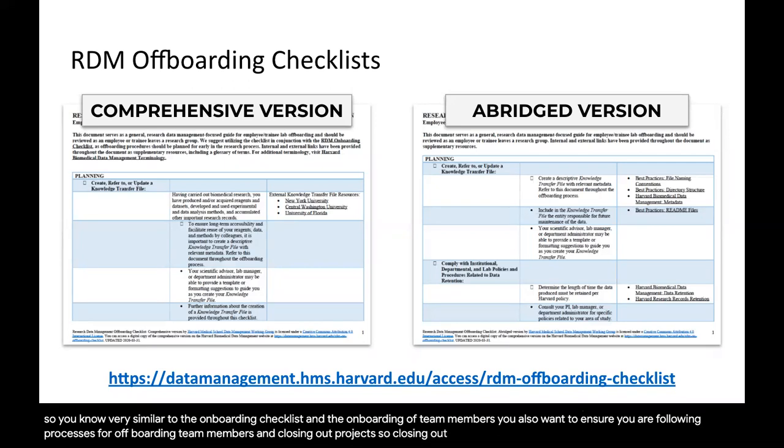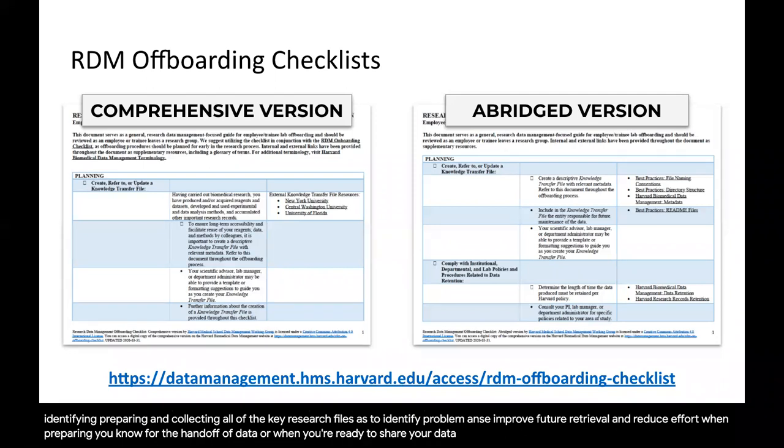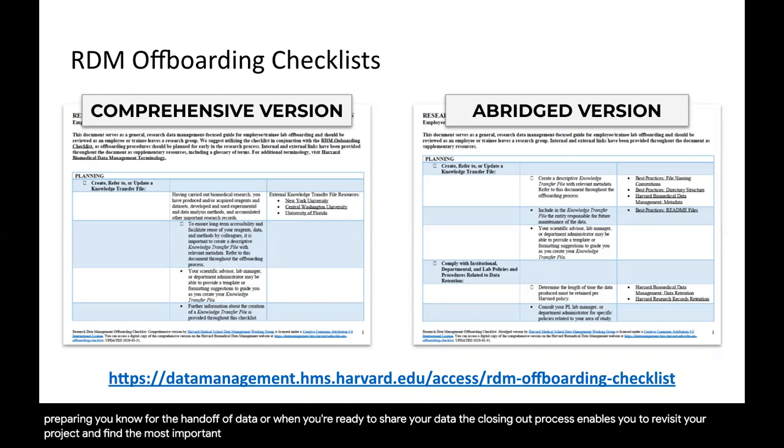So, closing out a project, related to that evaluation, involves identifying, preparing, and collecting all of the key research files to identify provenance, improve future retrieval, and reduce effort when preparing for the handoff of data or when you're ready to share your data. The closing out process enables you to revisit your project and find the most important documents as easily and quickly as possible.